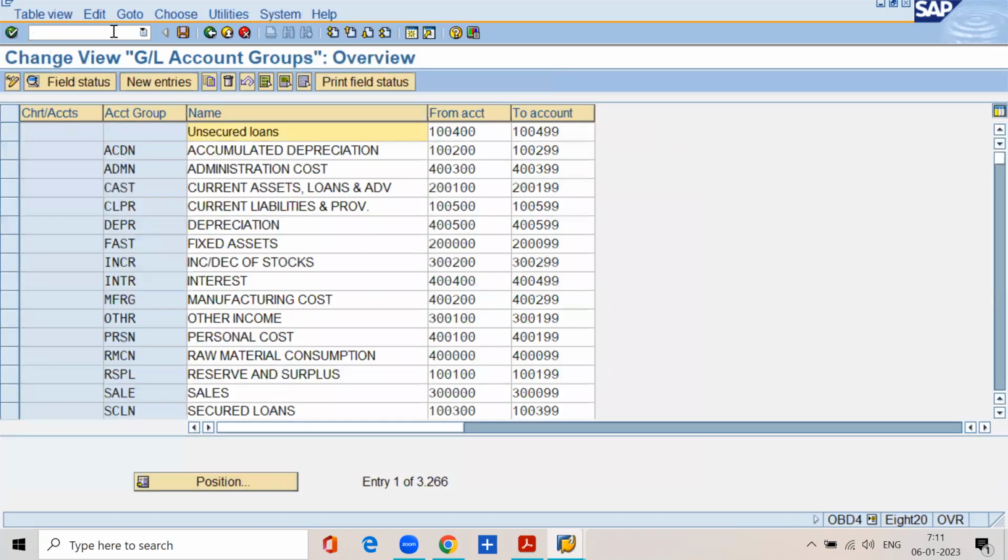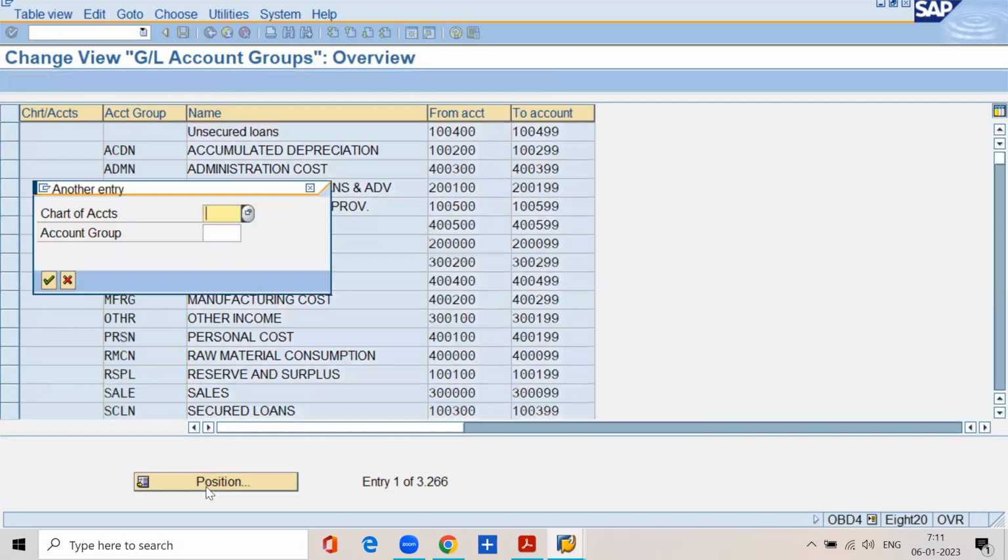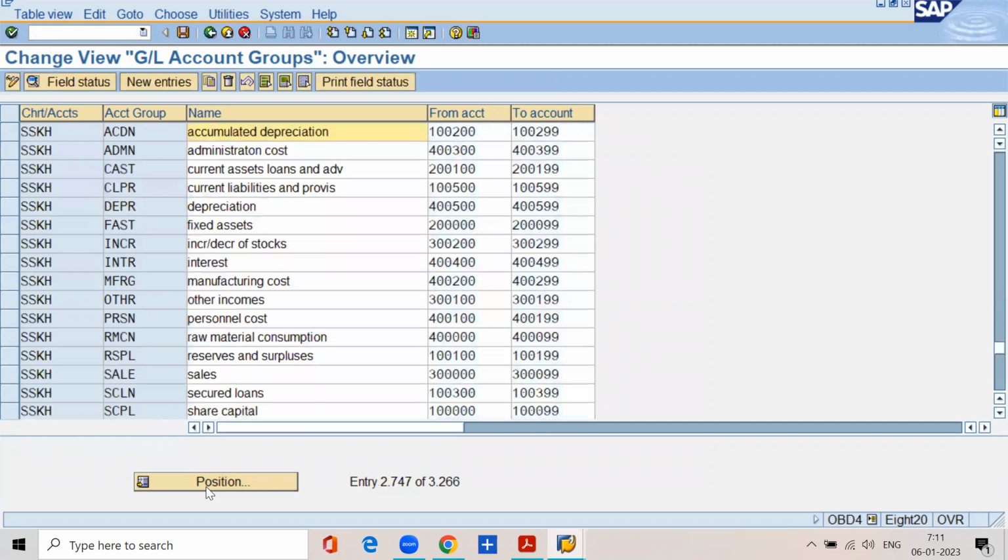OBD4. So go to chart of accounts, SSKH. Now administration cost, 4,300 to 4,399. Now you have to take the number which was not already used from this account group, right? In that case, how do we know which numbers we have used from the administration cost group?